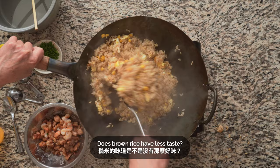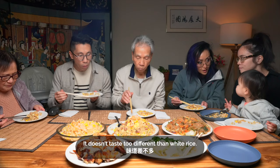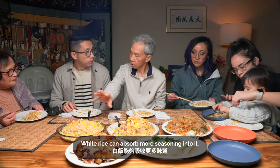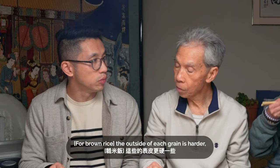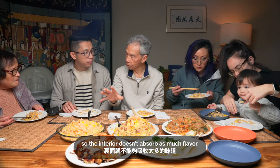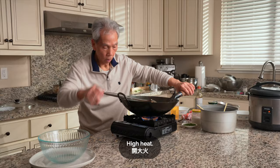Does brown rice have less taste? 味道一樣，一樣咁放啲味，呢啲就可以吸得多啲入去嘅飯心嗰度。呢只飯嘅表皮硬啲，佢就冇咁喺飯心就冇吸實咁多味，明白嘛？俾埋啲餸落去，好大火。 After mixing in the seasoning, we'll add back in the chicken and shrimp. Then stir fry everything for 30 to 40 seconds.